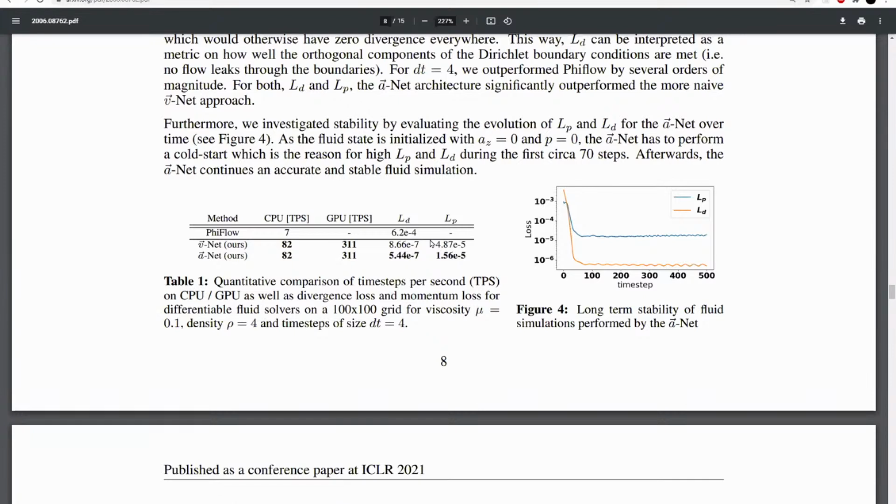Plus, maybe just to add on this, it seems like the whole point of the paper is also to come up with a faster differentiable solver. So I guess if you would compare against a standard numerical solver, it would be great to see that improvement in the computing time. Or not. Yeah, that's true.